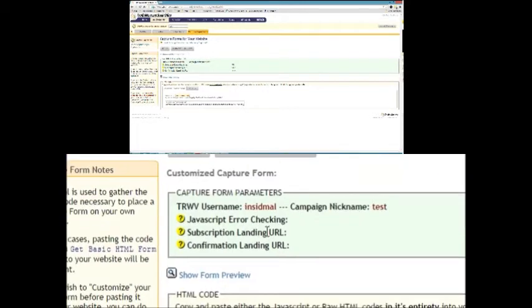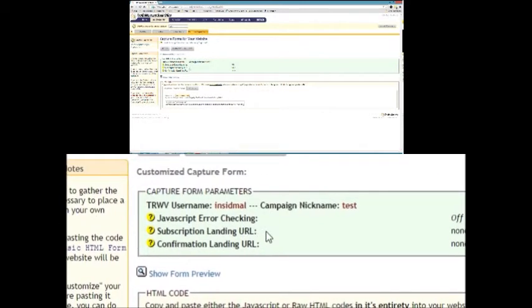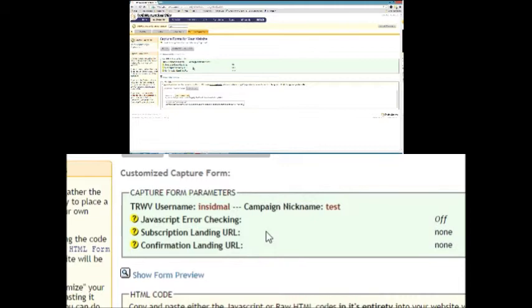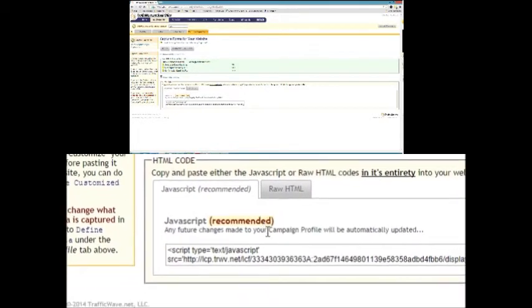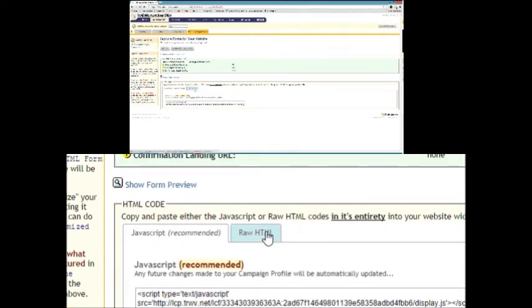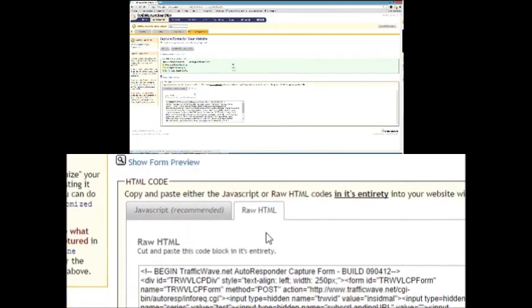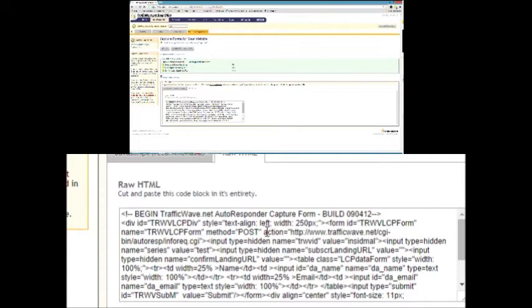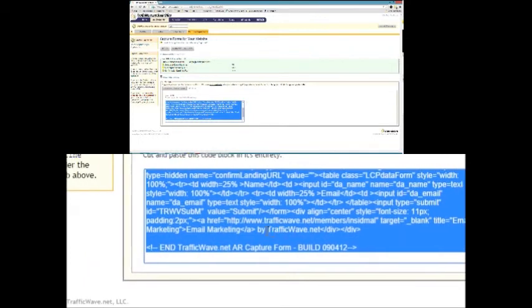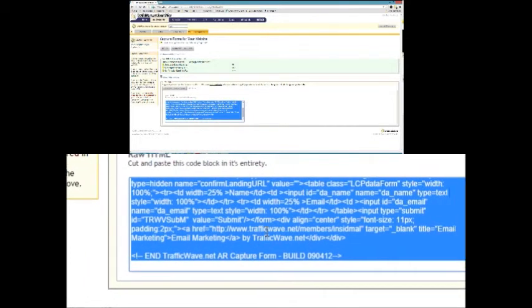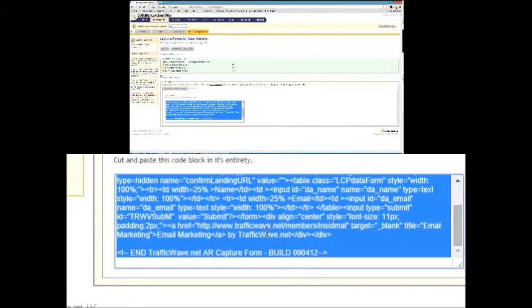You can customize it if you want to add a custom landing page, confirmation page. They give you the JavaScript one, which is easier, but I'd recommend doing the HTML version so you can edit the form and style it. You'll notice the HTML version down here at the bottom has a link to your affiliate for Traffic Wave.